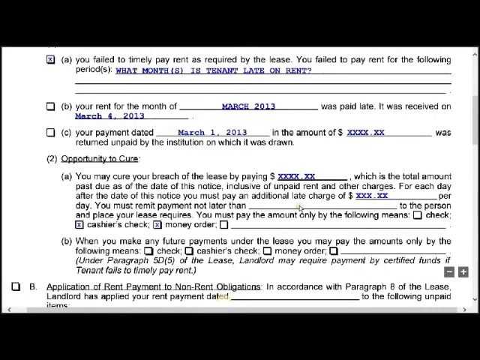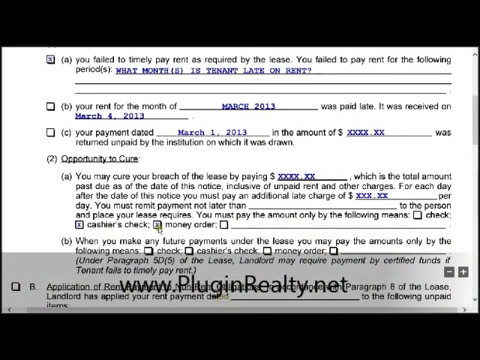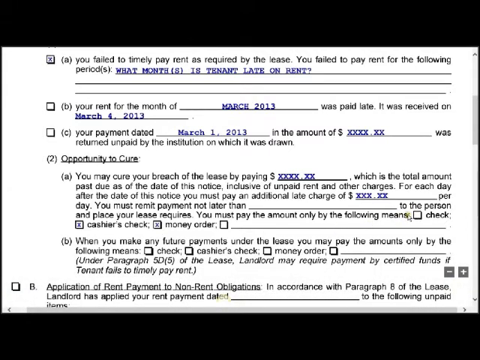And then the tenant has by this particular date on the third line to remit payment. It needs to be in your hand by this particular date, not post-dated. And by law, you have to give them 3 days to be able to cure the default. And then the means of payment that you're going to be accepting, I will suggest certified funds, which is going to be cashier's check and or money order. You don't want to accept a personal check and find out once you deposit it that it comes back as insufficient funds.